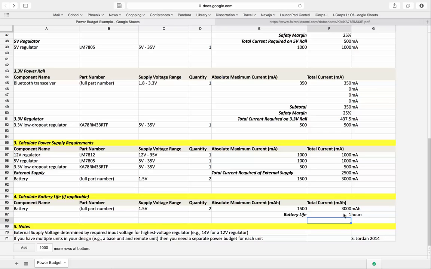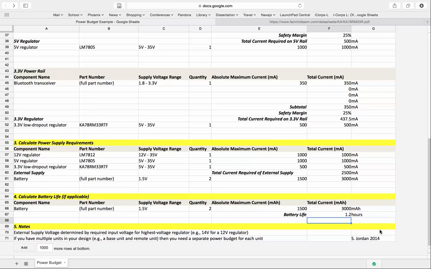And here it's going to be 3,000 divided by 2,500, my total current required of the supply. And that's going to give me 1.2 hours.